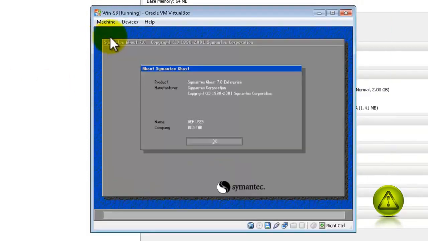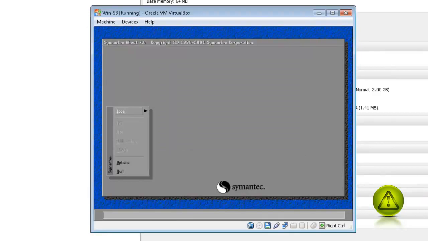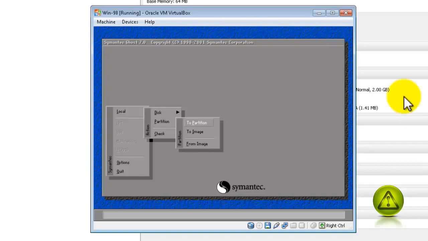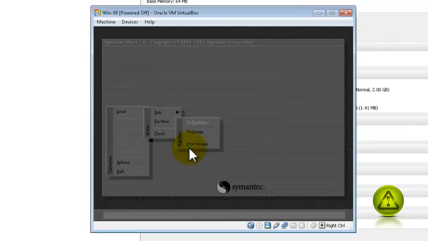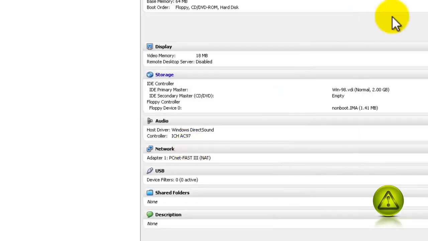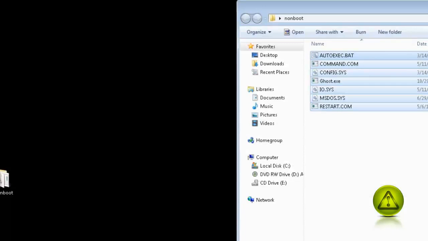Booting Windows 98. And yep, perfect. So far my Norton boot disk is coming out perfect. So this is good. This is a good sign. You always test it before, because if you do the ISO and it doesn't work, then you have to redo everything again. So it's good to test it halfway.